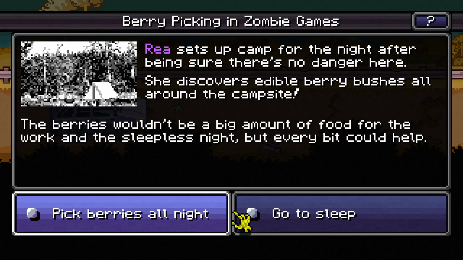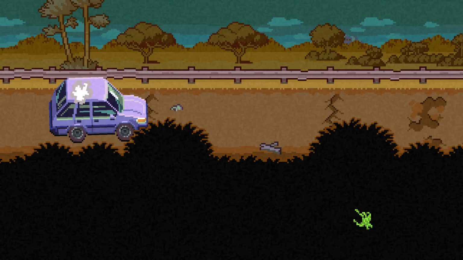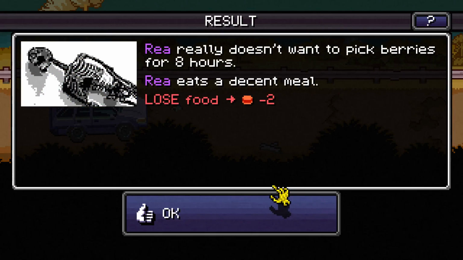But Rhea sets up camp for the night after, being sure there's no danger here. She discovers edible berry bushes all around the campsite. The berries wouldn't be a big amount of food for the work and the sleepless night, but every bit could help. We've got plenty of food for just 1 survivor here, so we're going to go to sleep. Rhea really doesn't want to pick berries for 8 hours. Rhea eats a decent meal, lose 2 food.